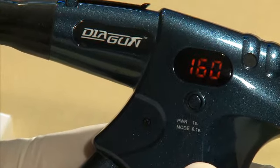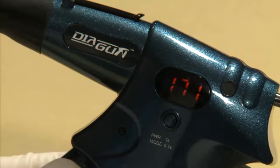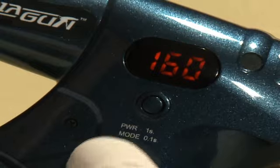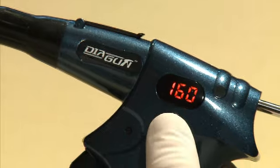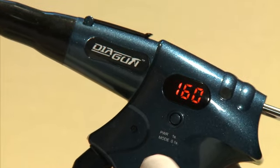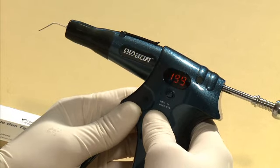Press and hold the power button for one second to turn on the device. The temperature will automatically default to the previous set temperature of 160 degrees Celsius. The display shows the current heating temperature as it heats up — it takes approximately 25 seconds to reach the highest temperature setting of 200 degrees Celsius. Press the power button again to select a preset temperature of 160, 180, or 200 degrees Celsius. Adjusting the preset temperature must be done right after the device is turned on, or after the initial selected temperature has been reached, as it is not possible to adjust temperature once heating has begun.